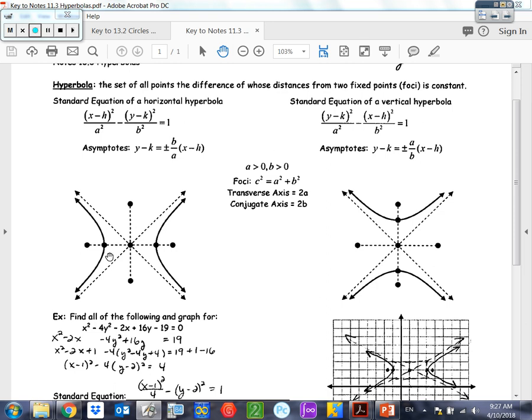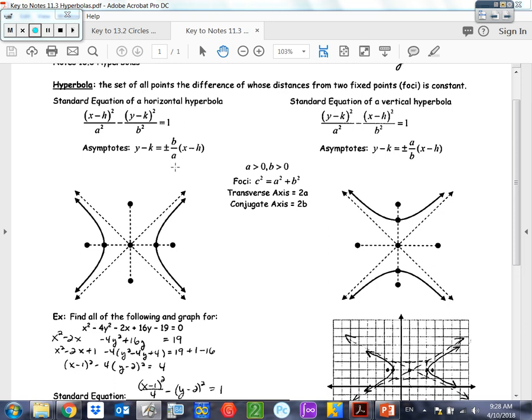Now, do you have to write both asymptotes in one equation? No, it's just easier that way. Some students really want two different equations. You certainly can do that if you want to. But since they both contain this point, (h, k), and we can do a plus or minus, and the slopes are identical except for a plus or minus, it's convenient not to write two different equations. It's convenient to just leave it as one. So that's my preference, is to leave it as one.